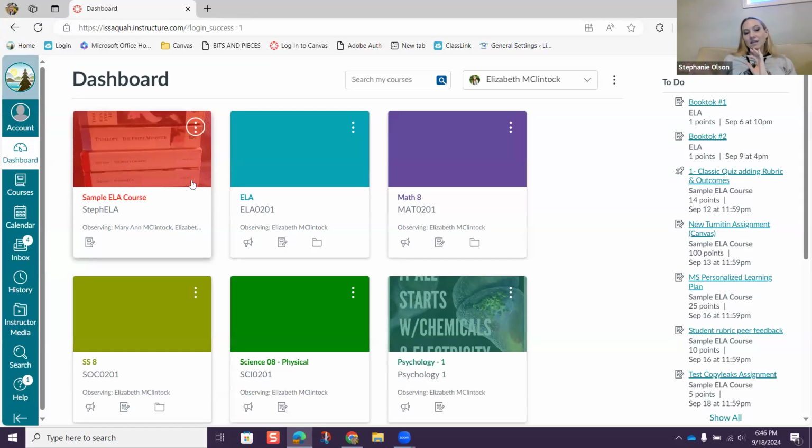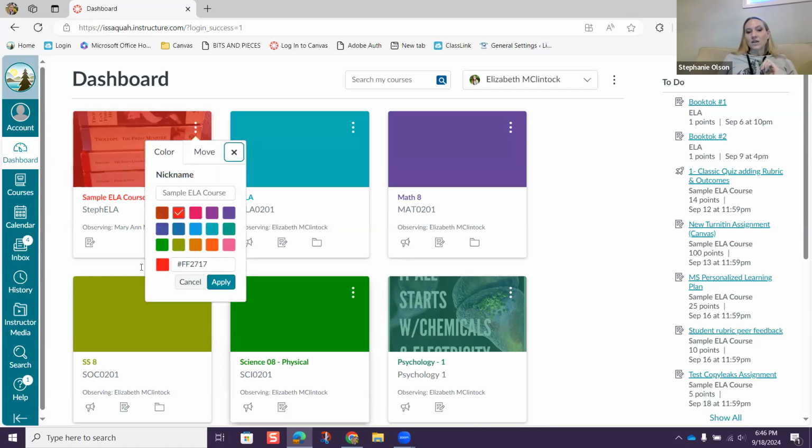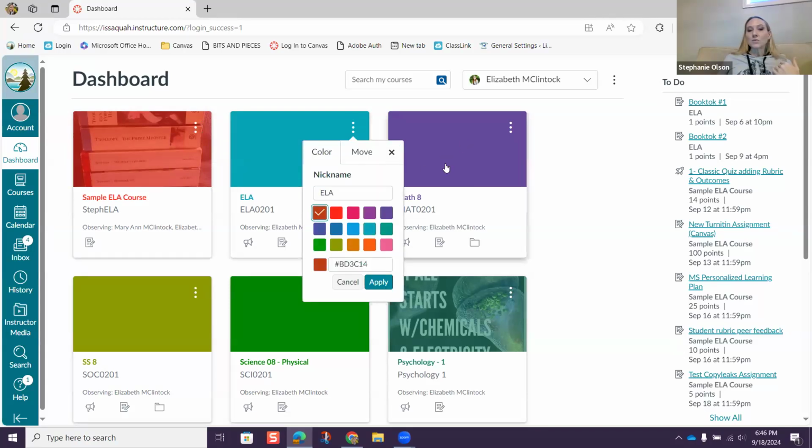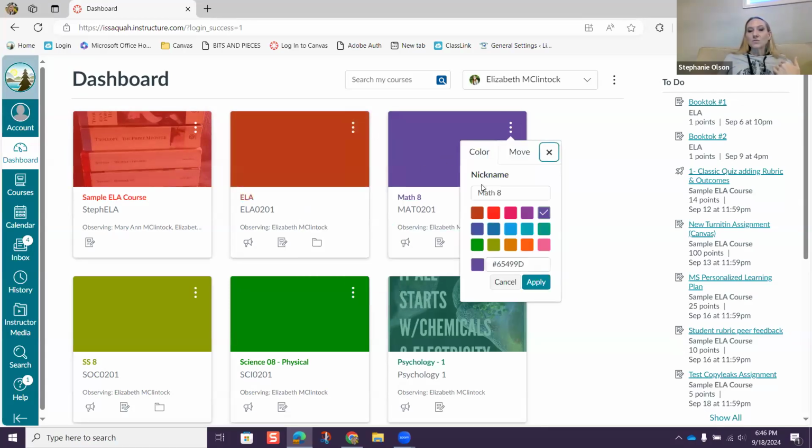So when I go into my calendar, and I'm going to show that in just a minute here, these course colors correspond to it. So something I've done in the past, if you have more than one student in the district, is I've actually tried to correspond the color to the student. So you can choose any color that you want here using a hex code, and I'm not going to go too deep on this right now. But for example, if my student here, Elizabeth, I wanted to make everything in the warm tones, I could just apply warm tones for all of Elizabeth's stuff here.